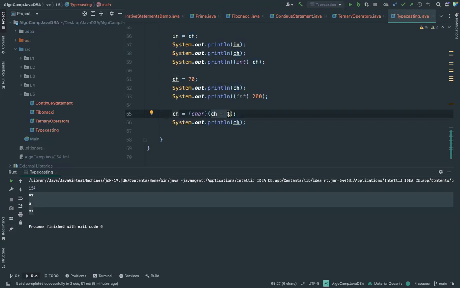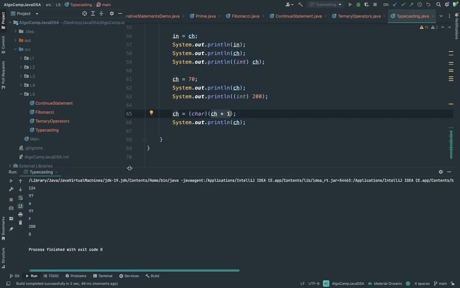The ASCII value of capital F is 70, and adding 1 to it gives the value 71, which converts to the corresponding character G. That is why when you print over here, you will see the corresponding output F20 and G. Clear to everyone?